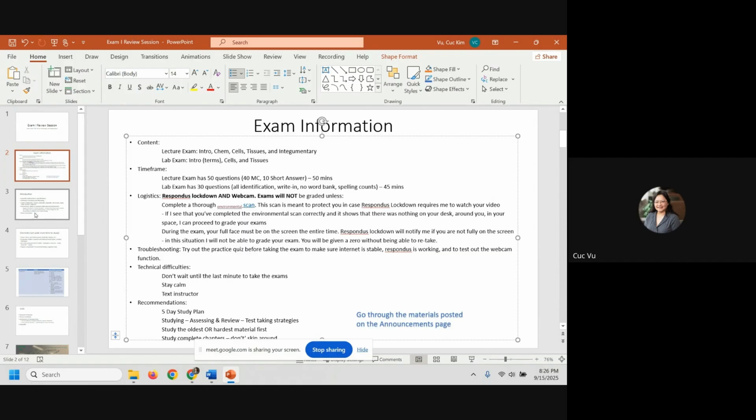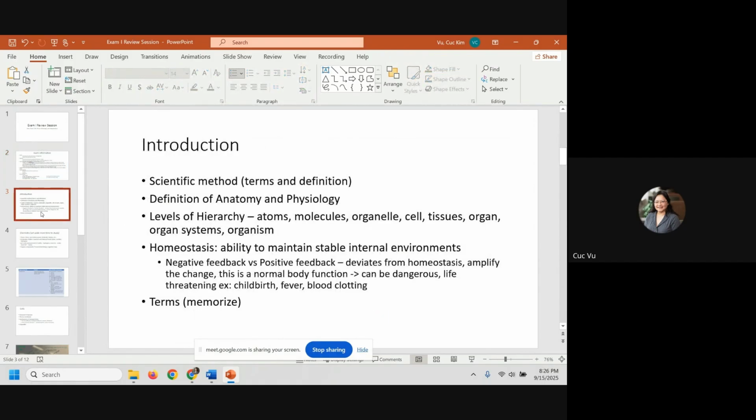All right. Okay. So that's it for the strategies. So now we're going to go right into it. There were requests for histology and integumentary. So I'm just going to briefly go over the first 3 chapters, which is intro, cells, and chemistry. And then I'm going to spend half an hour at the end, which is like in 4 minutes, to go over the requested material. So for the intro, make sure you know the scientific method, be able to give me all the terms and the definitions, and definitely be able to define what's anatomy and what's physiology.